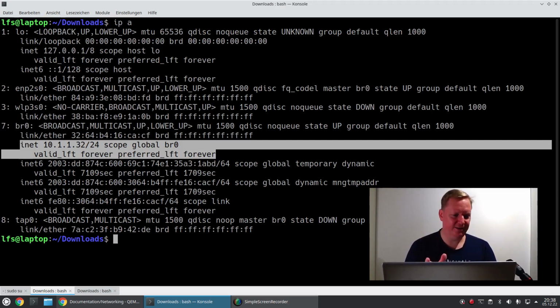So we can tell our machine to use BR0 instead. We can do that using ip route add default via 10.1.1.1, that's my Fritzbox, through device BR0.